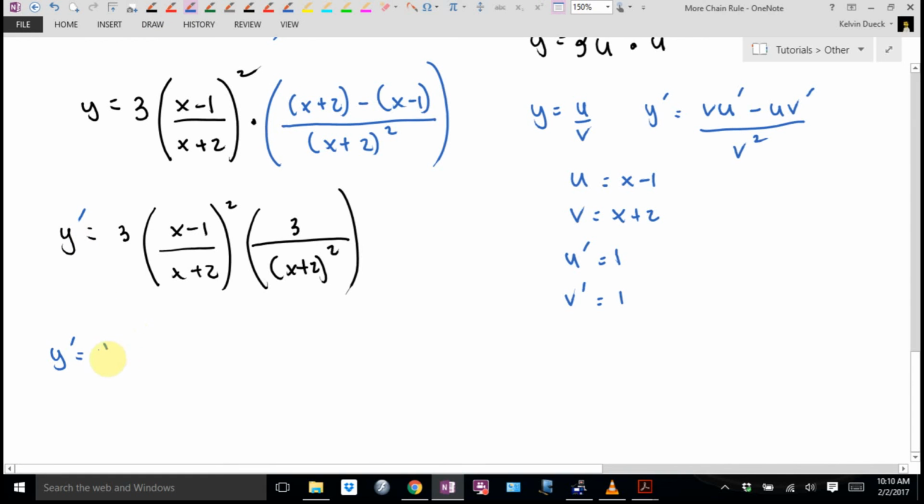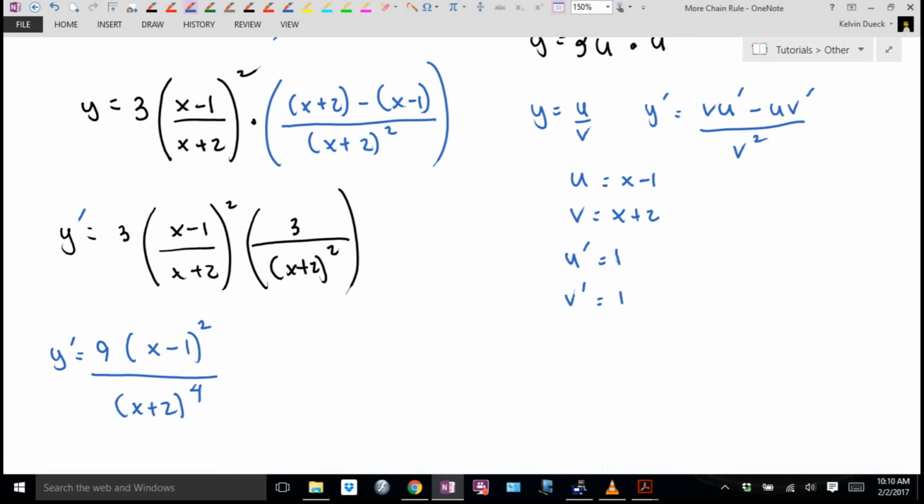I have a 9. Okay. I have an x minus 1 squared. And they probably, Cassidy would write it like this, x plus 2 to the 4th, because they would say you've got a squared in the bottom of the second fraction, and the first fraction also the bottom is squared, and they're all x plus 2s. There's really 4 of them. Is that what he has for an answer?